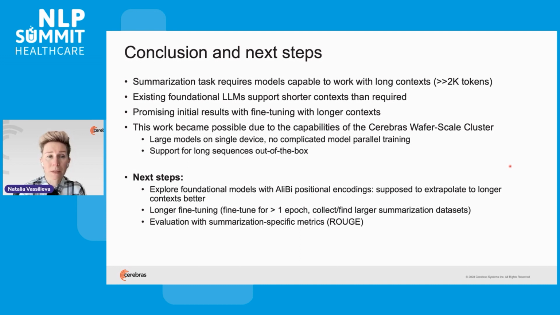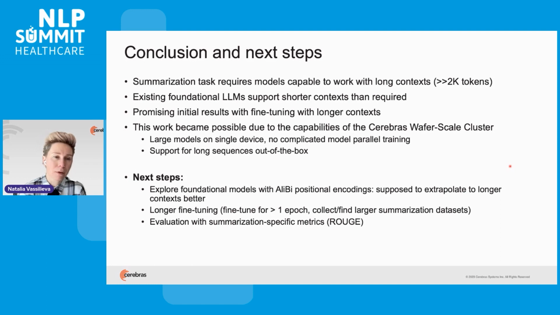We also support long sequences out of the box. So for us, it's very straightforward to take a model that has been trained on a shorter context and then just bump a single parameter in the model and get it running with much, much longer context. In our initial experiments, we've been with a context of up to 8,000 tokens. On Cerebras today, we support context up to 50,000 tokens. So another next step in our work is also to increase the context size for our experiments.